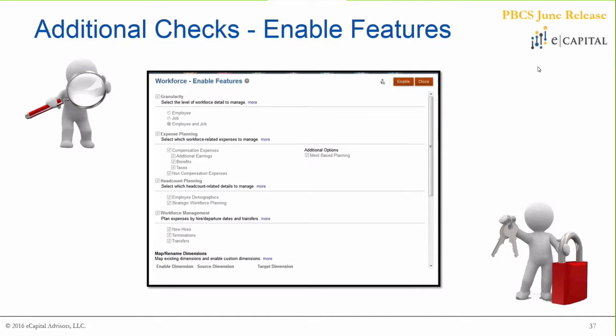So that's an example of a minor change, but it's also going to go through more checks on the back end to make sure that you're selecting correct things that will keep your application in a valid format. It's basically putting more checks and balances around some of those things. For those of us that have enabled these modules, it's somewhat easy with the TurboTax type process where you just select this button, and it kind of builds everything in the background. But there are times when you do something that you maybe didn't mean to, or the application would never expect those type of options to be selected together.